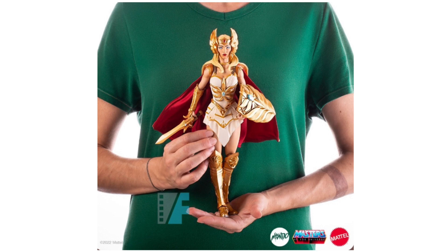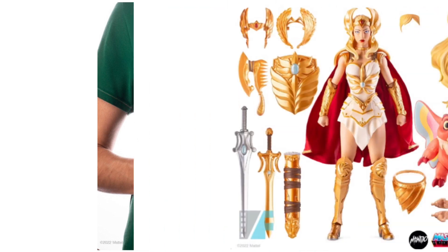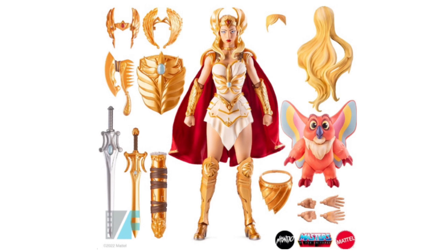This set is no doubt impressive. I am wondering though if all the gold we're seeing here actually has a really nice gold finishing to it, or if it's more of just a flat gold tone — maybe the pictures are making it look a little more enhanced. But if it does have that really sparkly gold finishing, then that is one hell of a sick deal you're getting here.